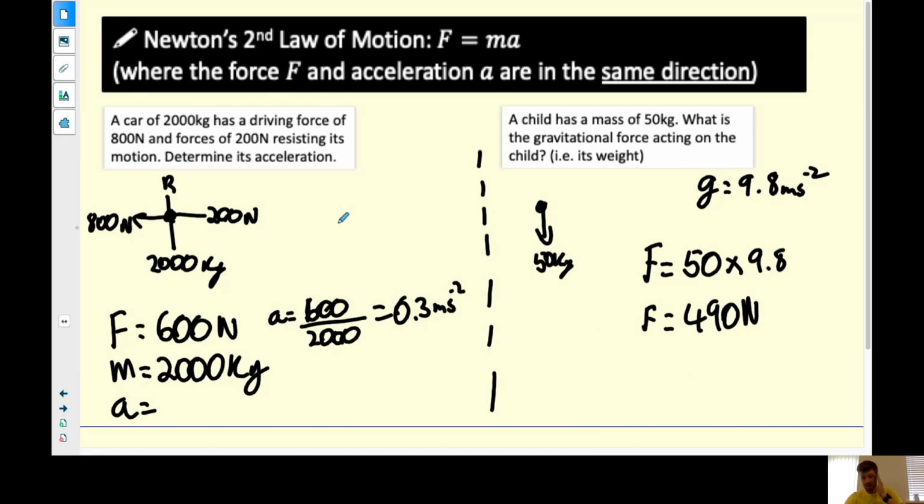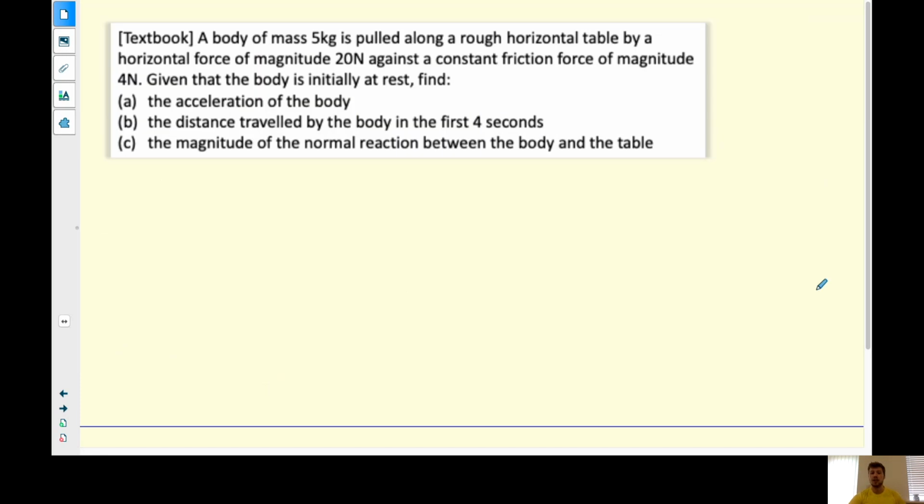So that would just be some basic F equals ma questions. However, what they can do is they can pull a question like this where we need to link some of the stuff that we looked at in constant motion. And remember, when we use Suvat equations, acceleration would need to be constant.